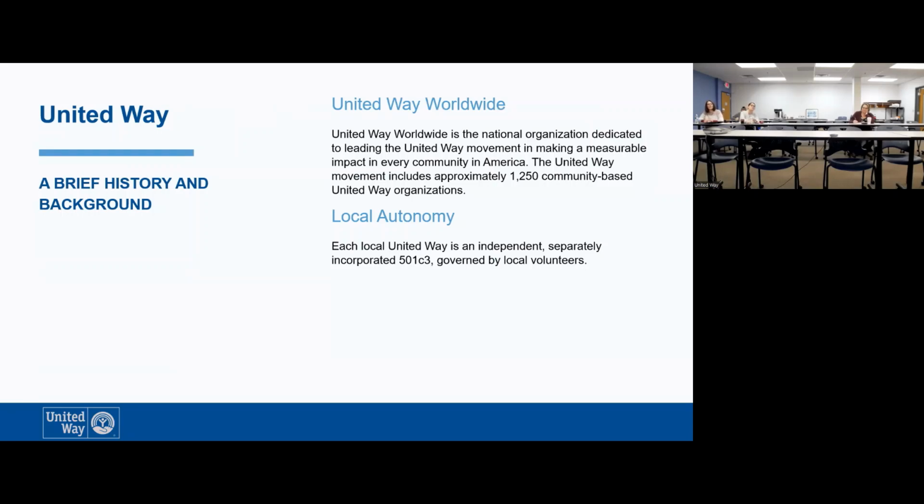So I'll start off with a brief background about United Way. If you're not already familiar, United Way Worldwide is our international organization, but there are, I think, over 1,200, maybe 1,300 now, local United Ways, and each of those is its own separate 501c3. So we've got our own governing board.